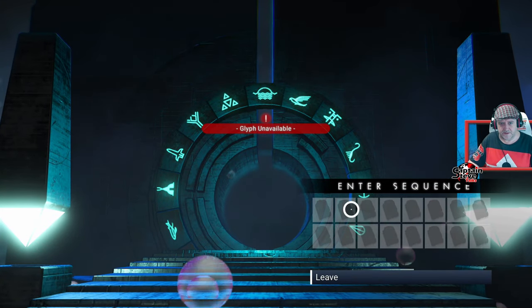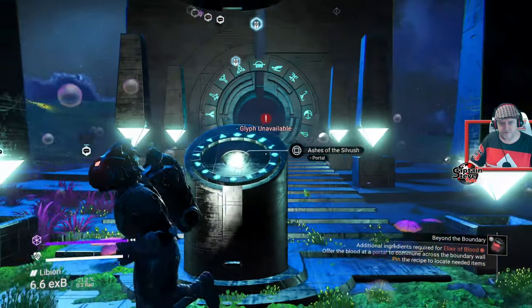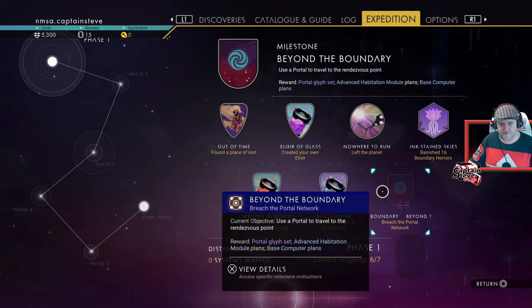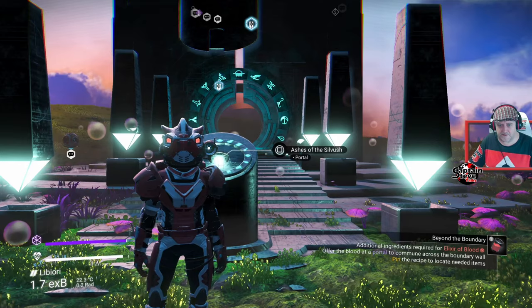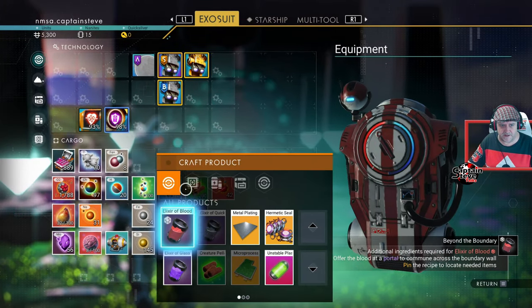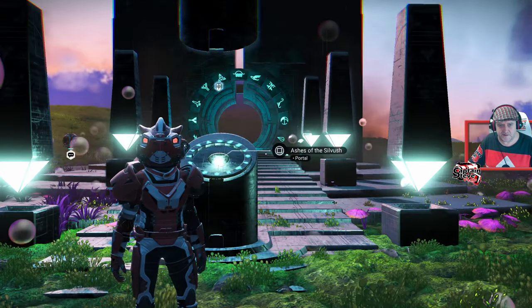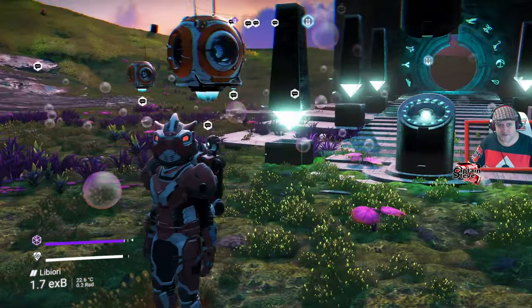Oh my days. Alright, well, I haven't really got anything that I can put in. Right. Reward portal glyph set. Well, how do I do it? Use a portal to travel to rendezvous point. Well, I haven't gone. Okay. Maybe I have to create another vial of blood then, which means I need more pugnium. Dang it. That sucks, doesn't it?